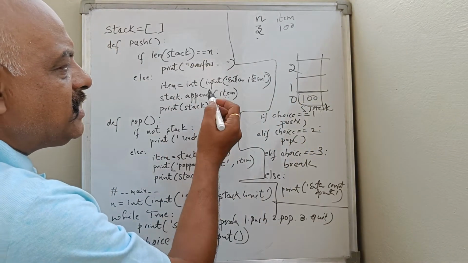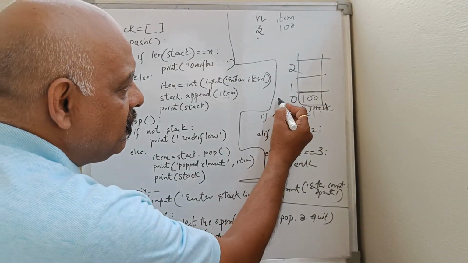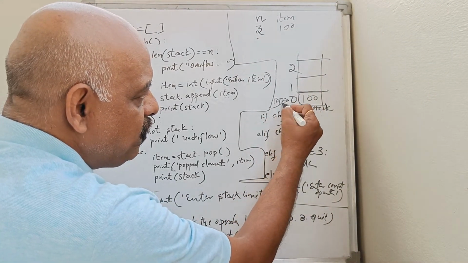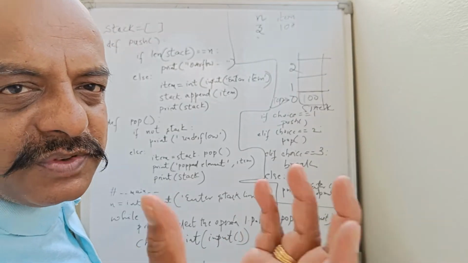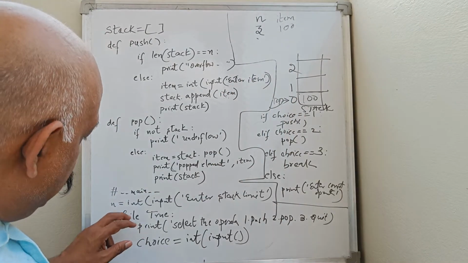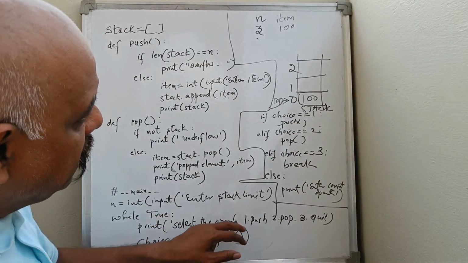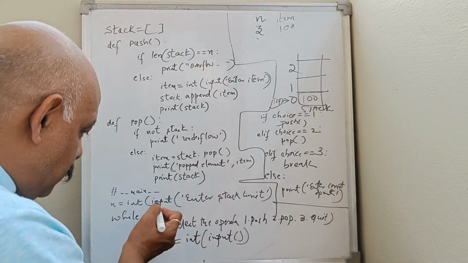Is it not? So print stack is what? The stack will be printed: 100. That is the topmost, the top contains this one, the topmost item, the peak item. So top always points to the top of the stack, is it not? Still you have a place, 2 more elements. You are inside the while True, which means you are inside the loop. One push is over. Again control comes back to the while loop.